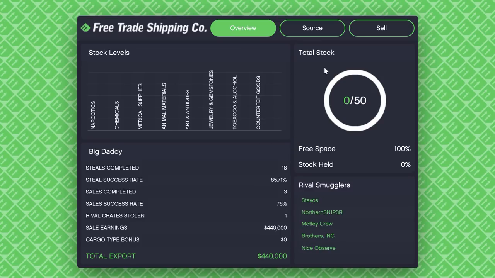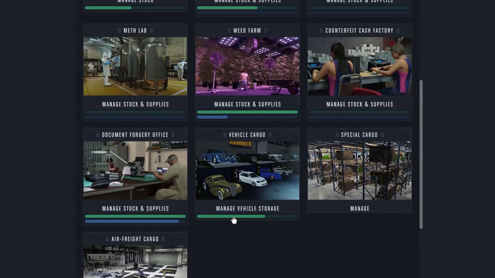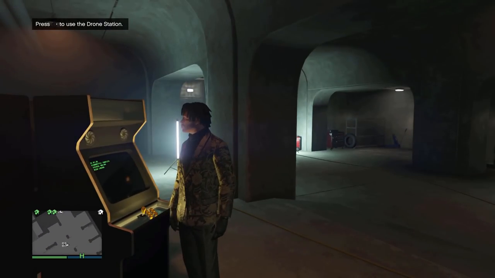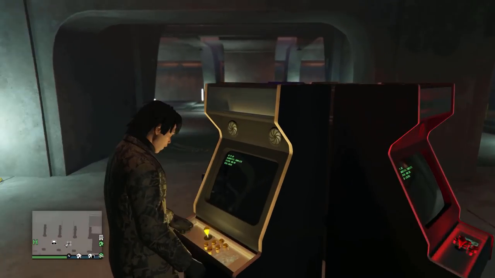With that being said, we'll move on to the next piece, which is the drone station. The drone station is available right behind the laptop in the basement, where the players can make use of these drones that are pretty much used to observe the area.